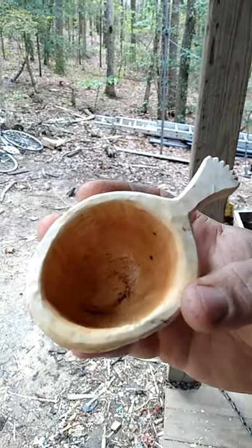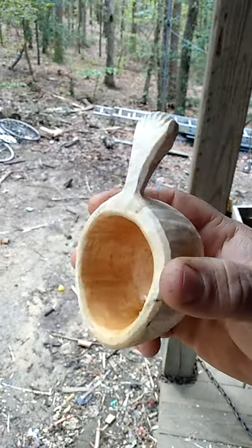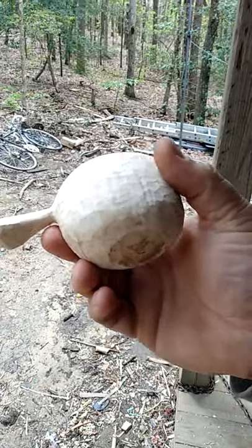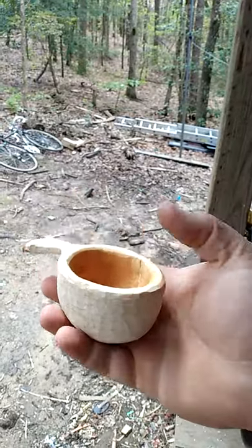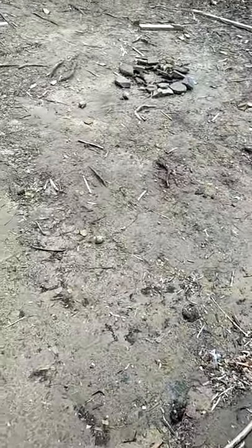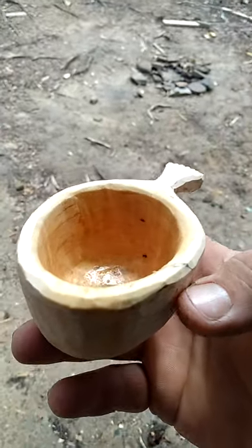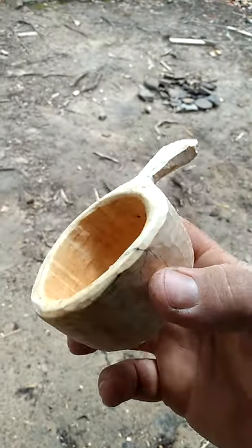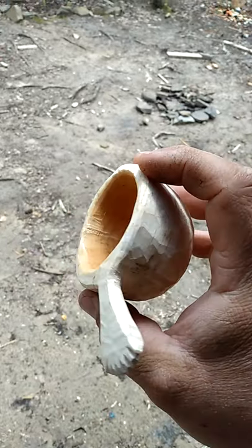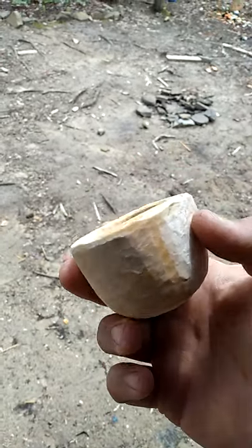And that's the cup, got a little bit of coffee grounds in the bottom of it. There's the follow-up — it sits nice and level on the table, it drinks good. I'm doing this video on my phone just for the follow-up, because I can upload it straight to YouTube. But I enjoy it, it'll be a good backpacking cup.